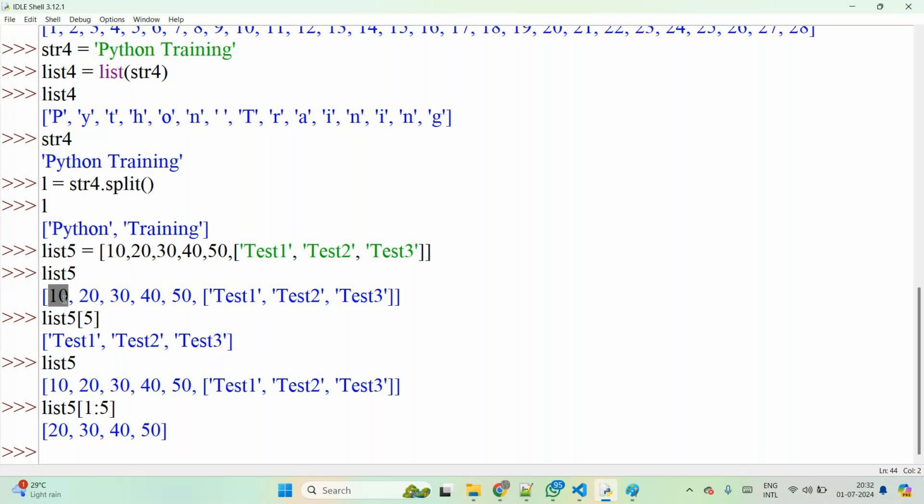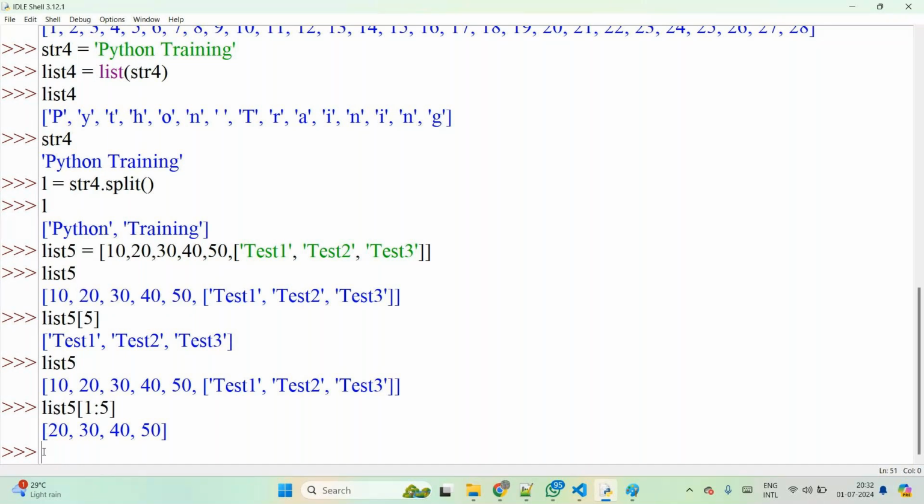So from 20 it will start: 20, 30, 40, 50. This is 1, this is 2, this is 3, this is 4. It will access up to here and return 4 elements.